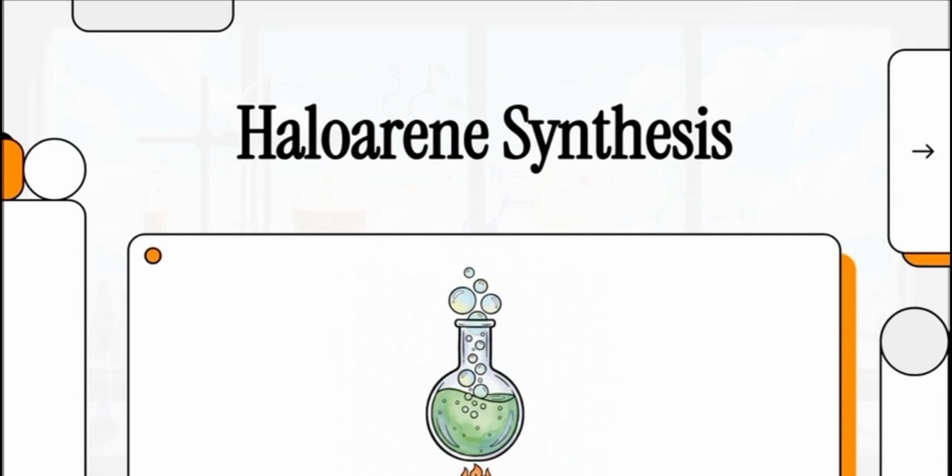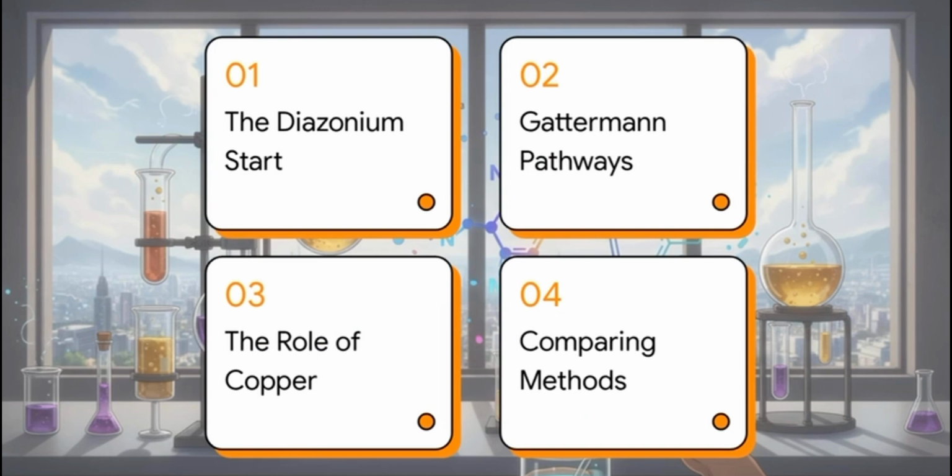Today, we're putting a sharp focus on completely demystifying the functionalization of diazonium salts. We're going to build a comprehensive study guide together that doesn't just show you the what, but really digs into the how and the why behind synthesizing haloarenes. By the time we wrap up, navigating these complex pathways is going to feel like second nature to you. Let's get into it.